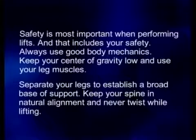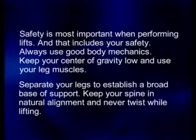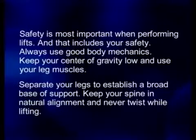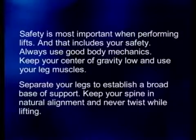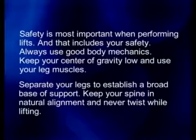Safety is most important when performing lifts, and that includes your safety. Always use good body mechanics. Keep your center of gravity low and use your leg muscles. Separate your legs to establish a broad base of support. Keep your spine in natural alignment and never twist while lifting.